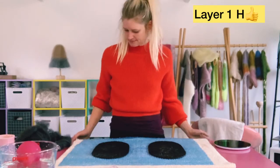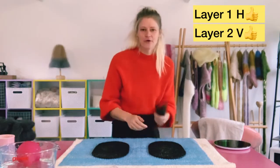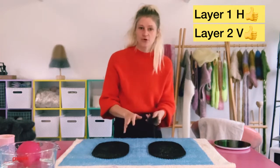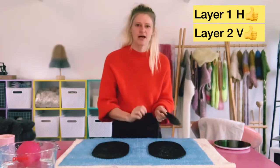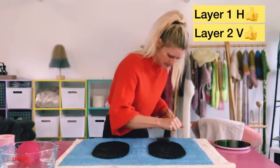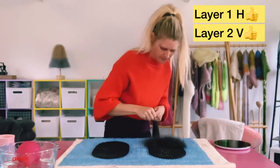What you're going to do next is you're going to begin laying out your second layer. So we're going to lay our fiber out on the edges again, and this time we're going to lay them vertically. We're going to do two sides per layer. So I like to start at the bottom and just lay my fiber out vertically.